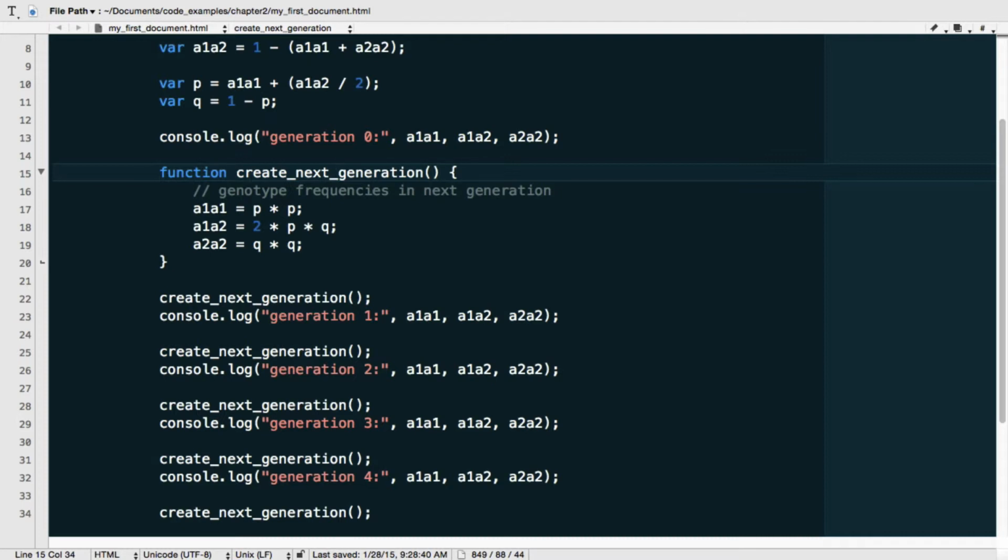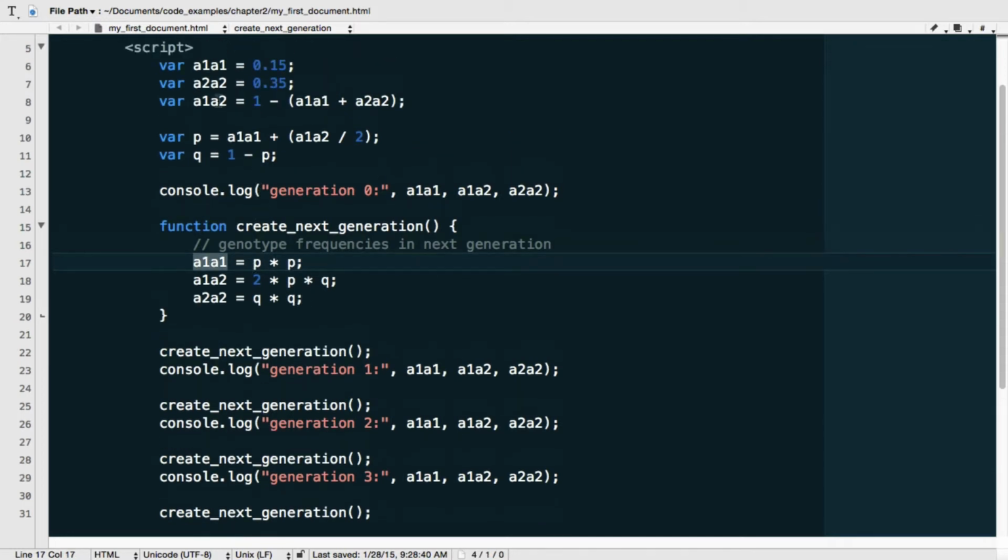However, in the JavaScript community, you often find this type of notation, which is called camel case notation. So every word except the first one begins with a capital letter, and that also makes it a little easier to read. However, I generally prefer this notation. I think that's actually even easier to read. I should also note that we are accessing variables here, A1, A1, and so on, P and Q, that we have defined above.